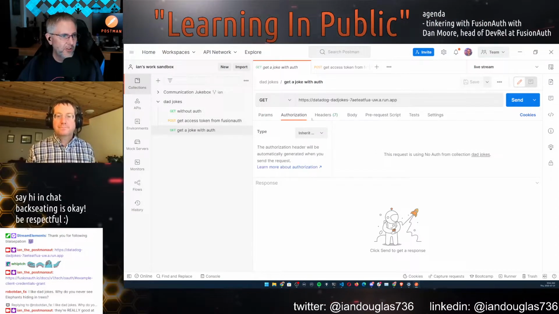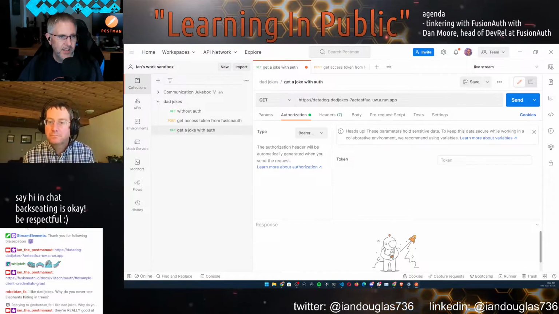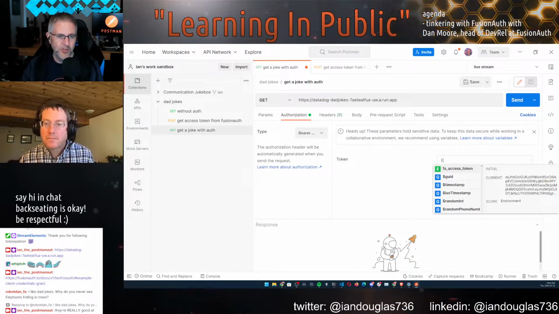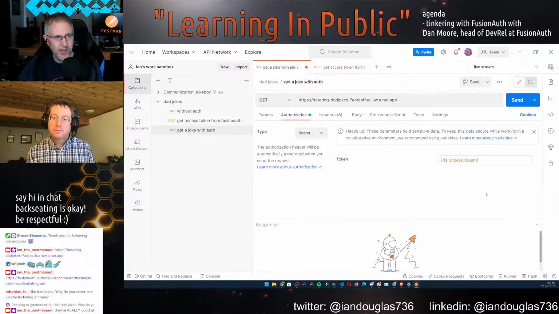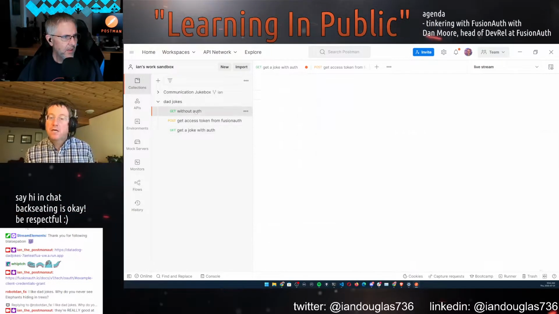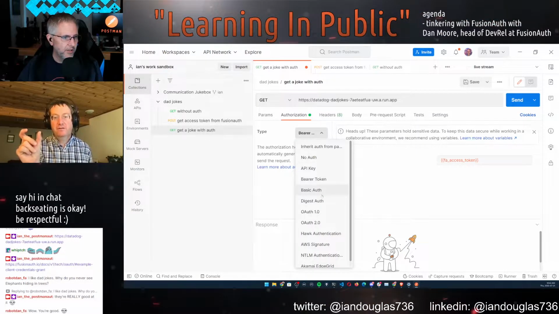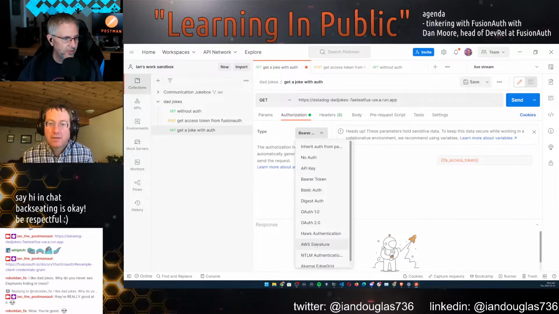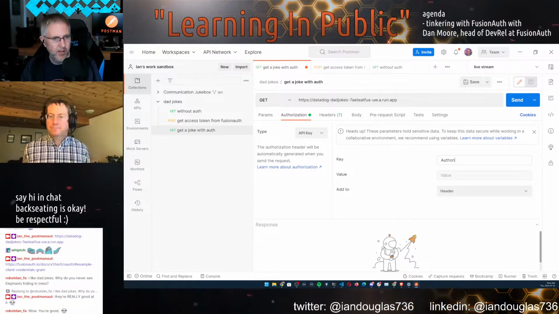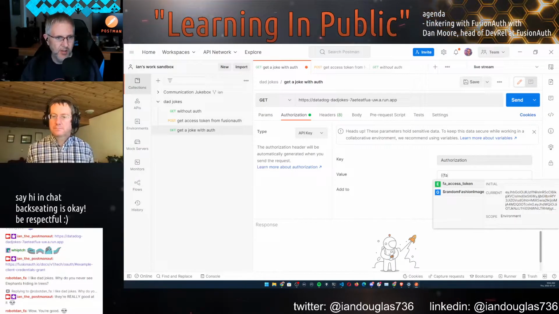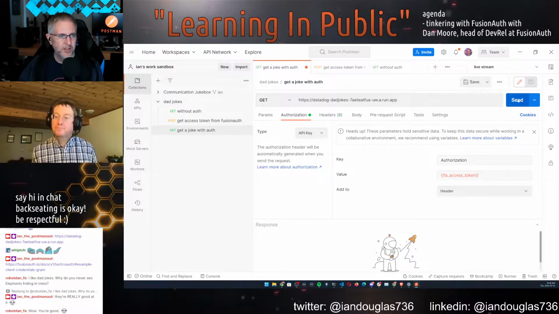So what we want to do here is send over that authorization header. In this case, we'll probably do a bearer token, and that token is going to come from our environment. We can just use that access token directly from our environment, and it's going to build that and send it in as our authentication. The only feedback I have there is you might not want to use bearer token, because I think that puts bearer. Oh yeah, you're right. We just want API key. Maybe? API key, yeah. And then the key is going to be authorization, and the value again is just going to be FA access token, and we'll add that to our header. Awesome. You can also add it to query params if you choose, but we'll add it in there. Yeah, good call on that, Dan.